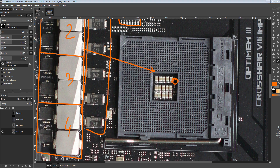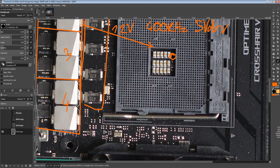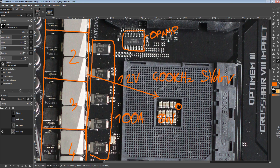Let's talk efficiency figures. For 1.2 volts output, 400 kHz switching frequency, and five volts drive voltage — which is the only voltage these power stages run on — at 100 amps output this VRM is going to be producing only eight watts of heat. These have an insanely high peak efficiency, and at 100 amps output they're very much at the peak of their efficiency curve. For 100 amps output I think this is one of the most efficient boards out there.